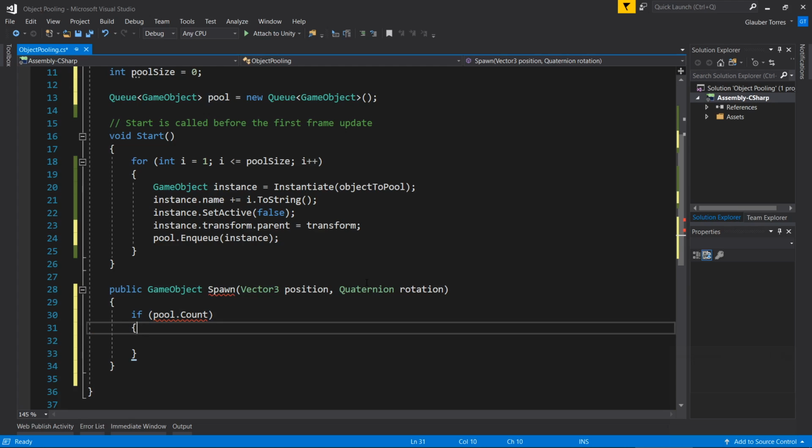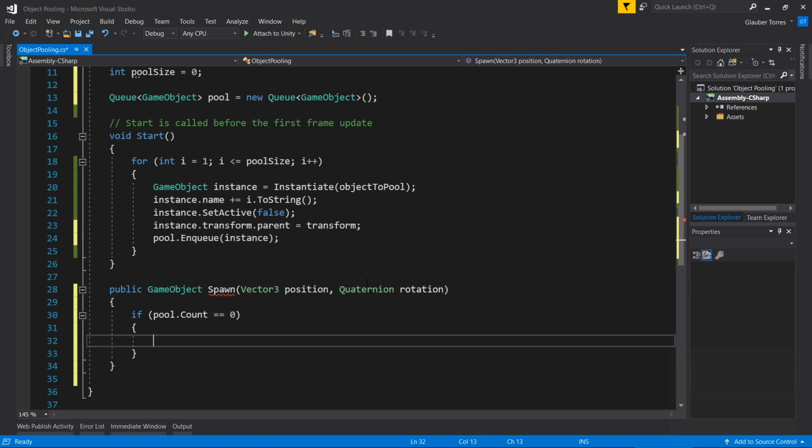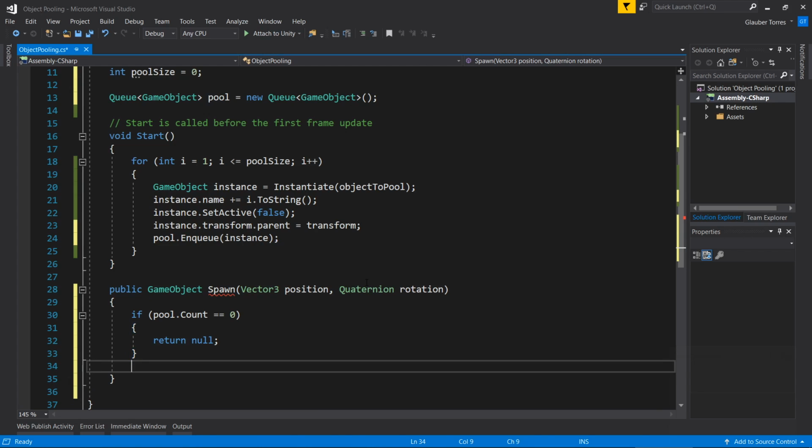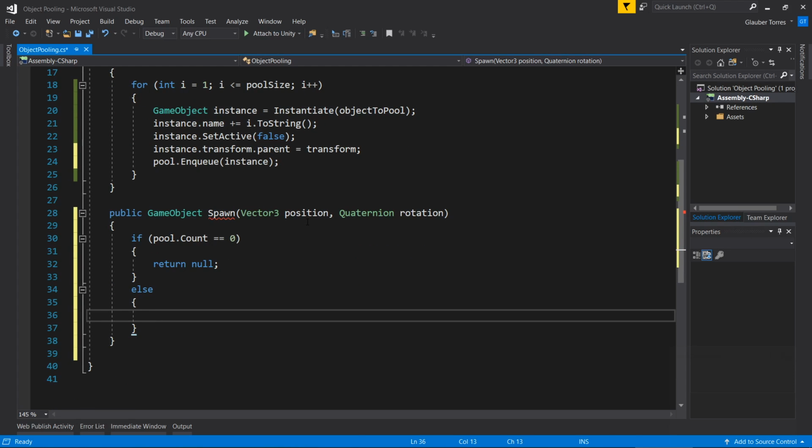So if the count is 0, we are gonna return null, and otherwise we are gonna return an object from the pool.